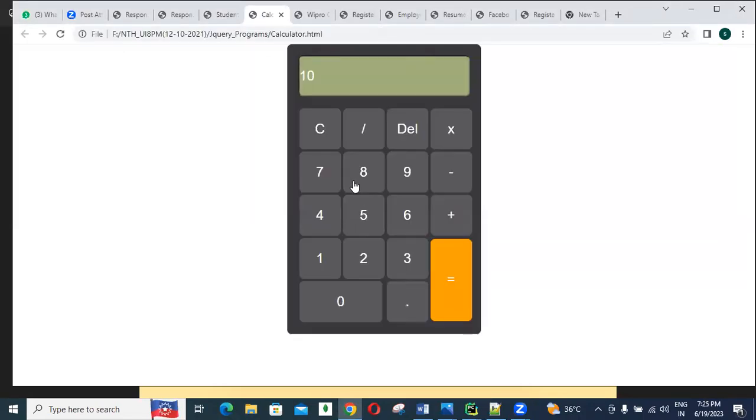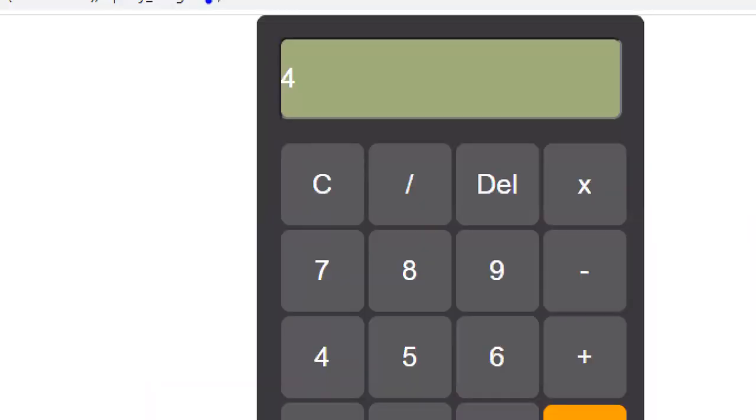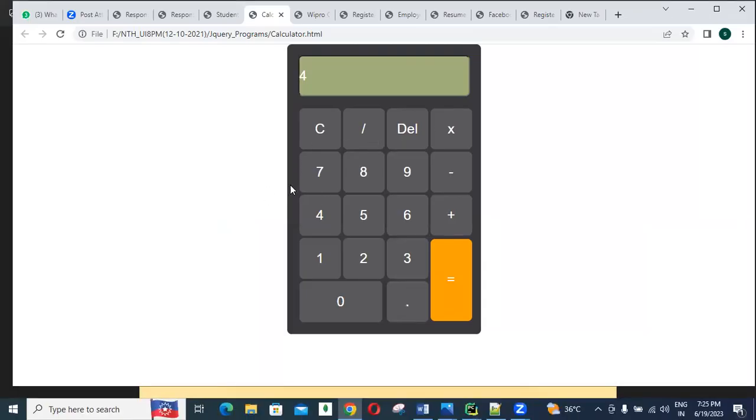So here, this is one application, guys, related to a calculator. For example, 7 plus 3 equal to 10. 10 into 5 equal to 50. Okay. So there are a number of values, guys. I want to delete the last value. Then click delete. Again delete. If you want to remove the entire thing, then clear. This is clear, guys. So 8 divided by 2 equal to 4. Like that, this is the calculator software, guys. So how we are designing this calculator software, in our session, I will show you.